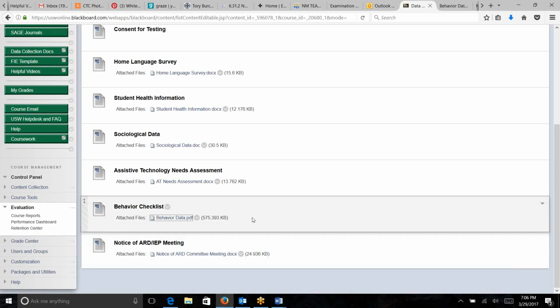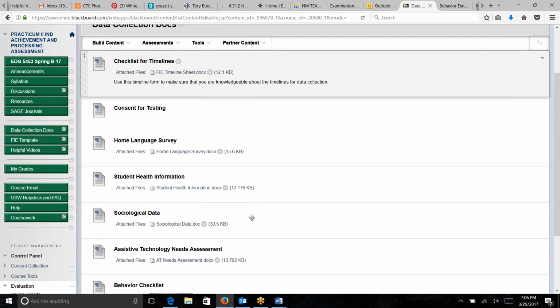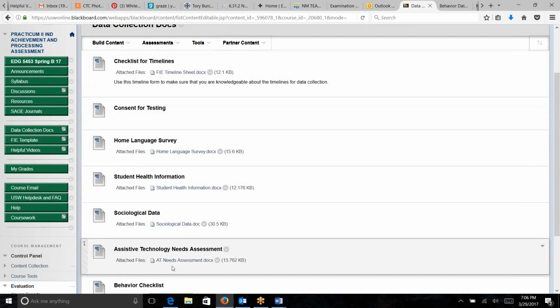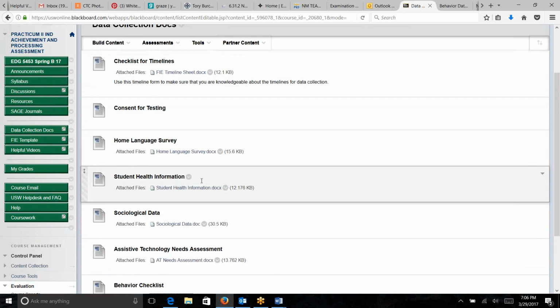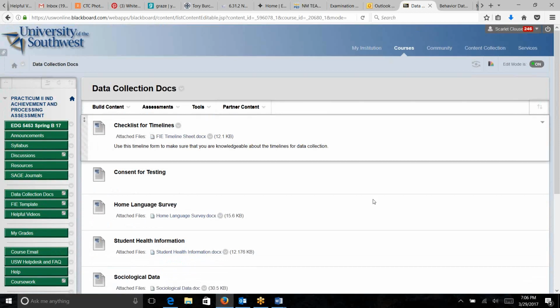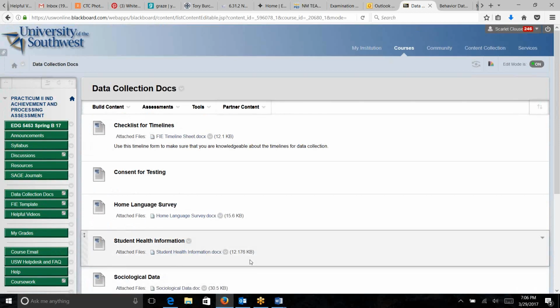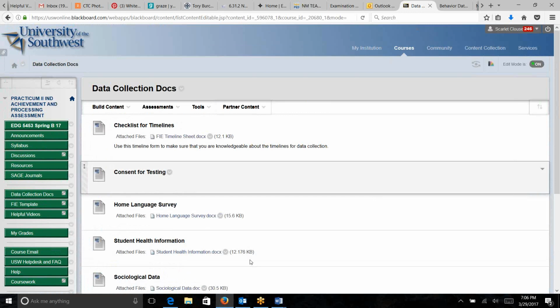So here are all of the different documents that you're going to have the parent fill out. Maybe that's you. You're going to have the caregiver fill out or the adult student fill out. Once you get all of this data back, you're going to organize it by student in your binder, and then you can start on filling out your full evaluation report template.